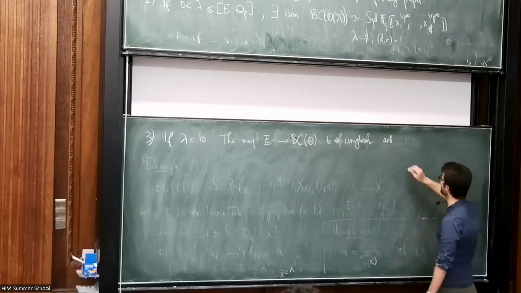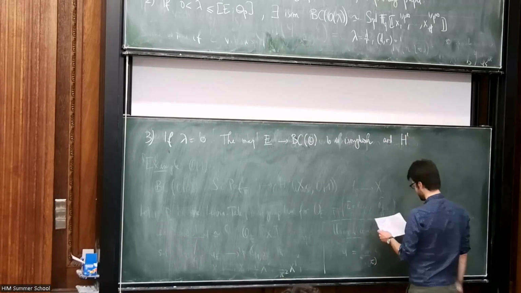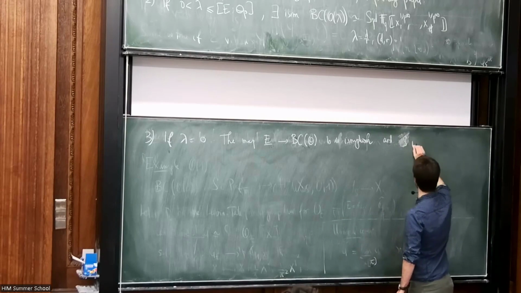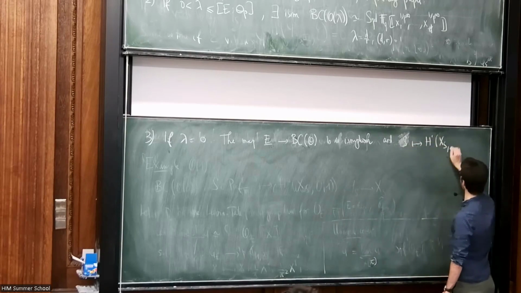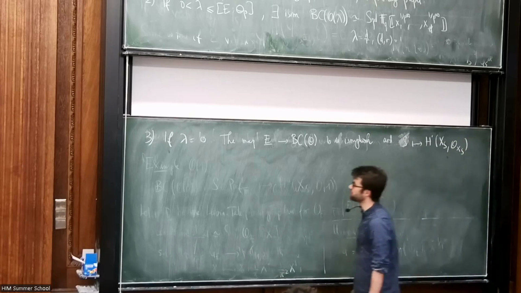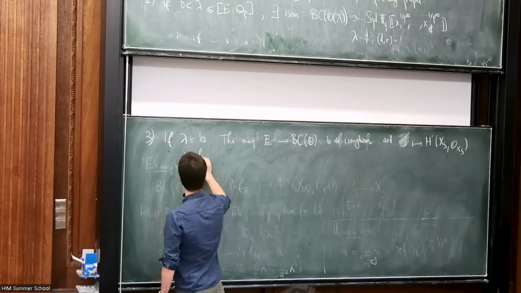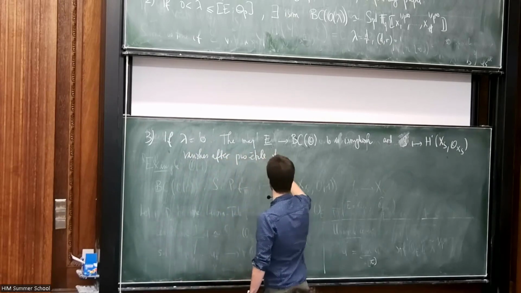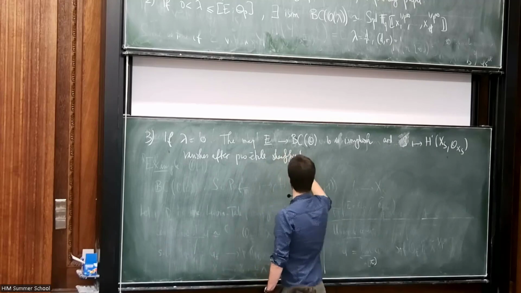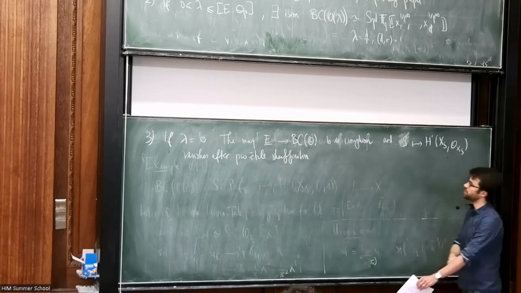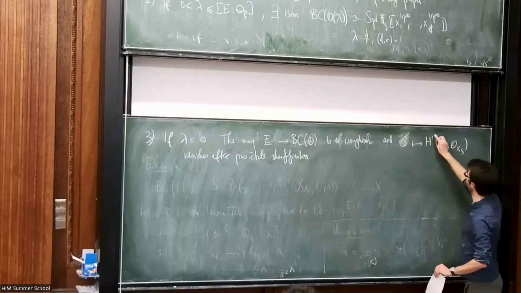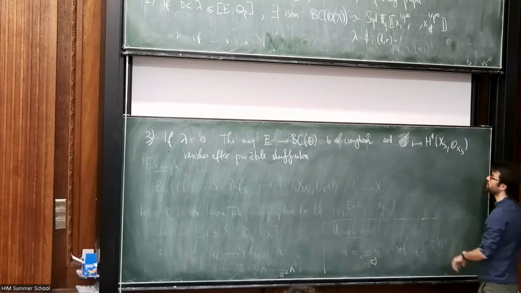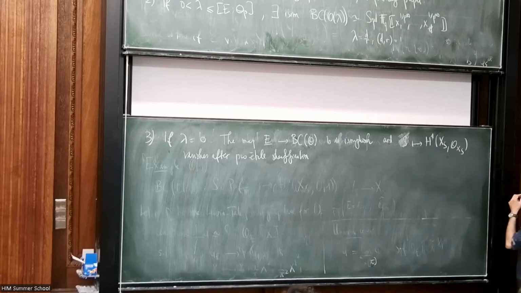And for H1 of O, it's not anymore true that it vanishes on any affinoid perfectoid, but at least this functor will vanish after pro-étale sheafification. So even if S is affinoid perfectoid, it's not necessarily true that this H1 vanishes, but you can find a pro-étale cover of S such that this becomes true. So in other words, the sheafification of this functor is just 0.